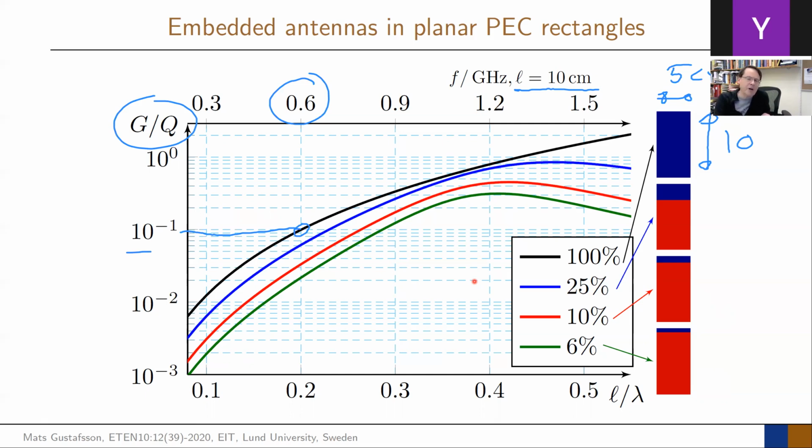Which is not a terrible number if you think about Q, because the gain, it's a small antenna, so think like 1.5. And then Q in this case, 1.5 divided by Q is equal to 0.1, which means Q would be like 15. So this would be a Q of around 15. That's it, which is not terrible. At the same time, it actually starts limiting the bandwidth that you can get out there.